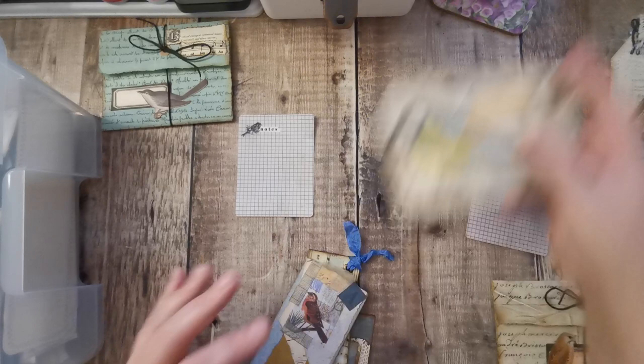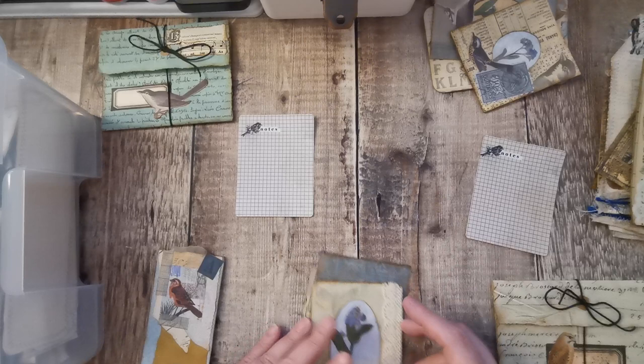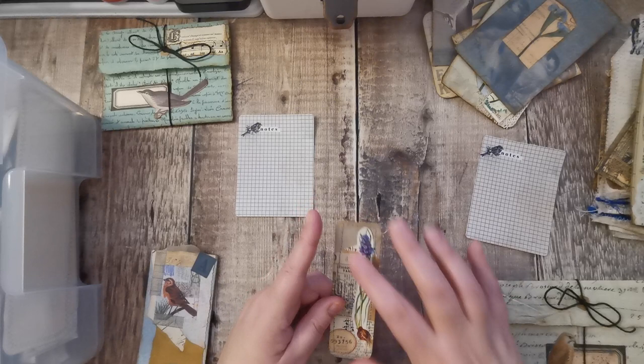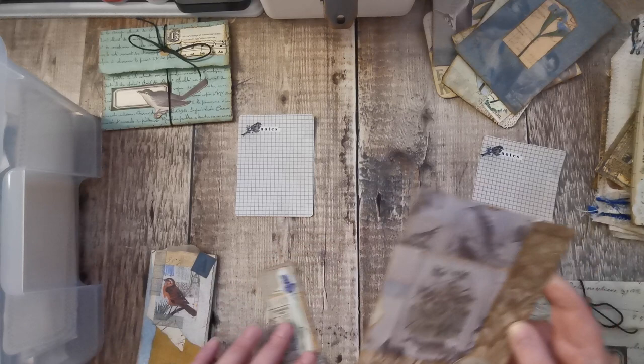These are journal cards. That's a pocket. That's a tag. That's a journal card. Oh, I've not long made these. Oh, they're beautiful. That is supposed to be a bit of a kind of belly band, but I'm thinking I'll probably use this on top of something else. What's this? Oh, that's that pocket. What's all the way in there? And then there's a pocket there. Like that. They're belly bands.